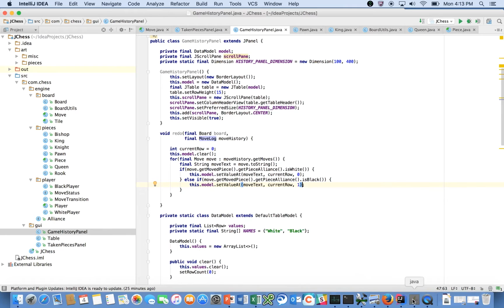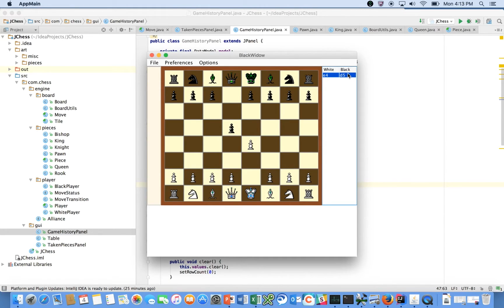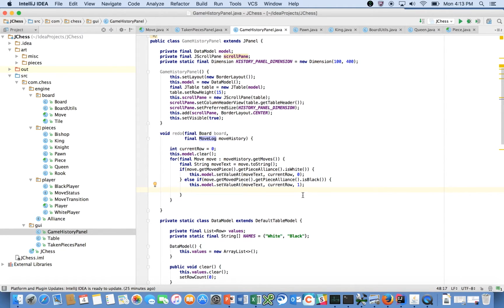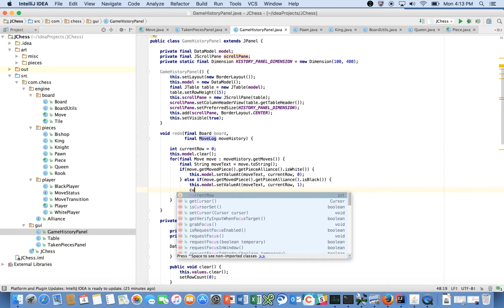The only difference is that this is column 1 and this is column 0. So when we're white, we want to place this move text here. When we're black, we want to place it in this column. That's all we said in that loop. And after we have done the second column, we want to say currentRow plus plus.